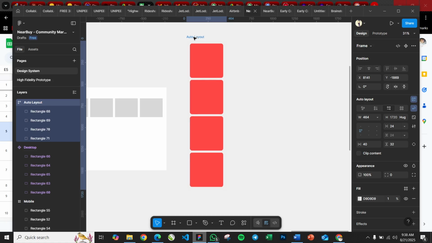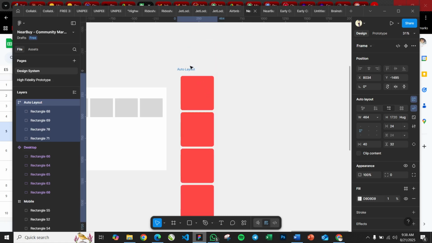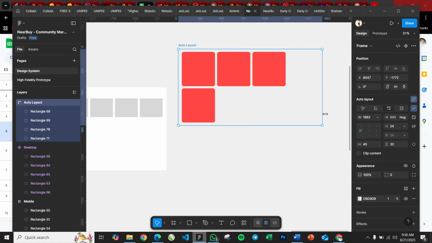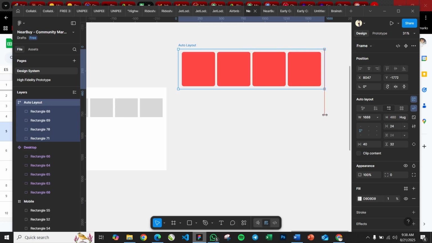So this is what we call responsive design with auto layout. Very important. If you want to design for different screens or different devices, always use auto layout to apply your breakpoints and then make your platform responsive across different devices.